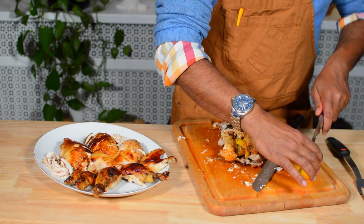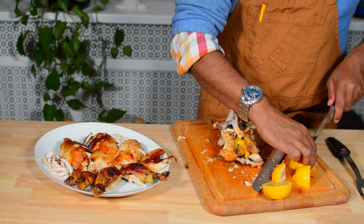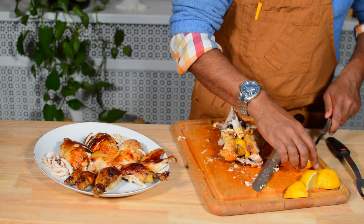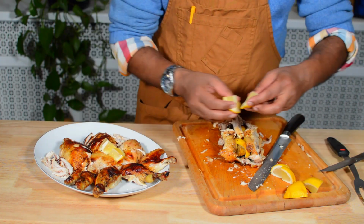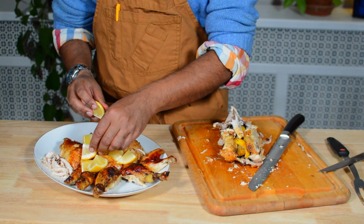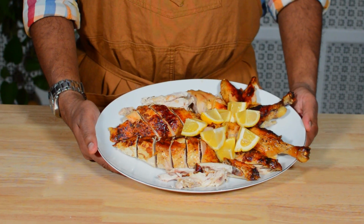For serving, this particular chicken was stuffed with lemon wedges and rosemary, and it's got an amazing, beautiful aroma, which you can't smell through the camera, unfortunately. I'm going to serve this chicken with some lemon wedges, and the guests can squeeze it onto their plate, and it is absolutely delicious.